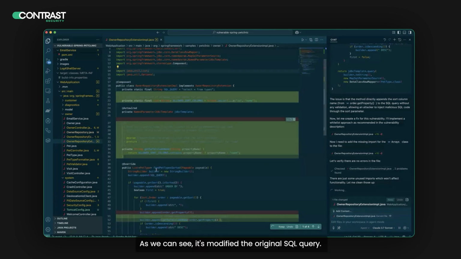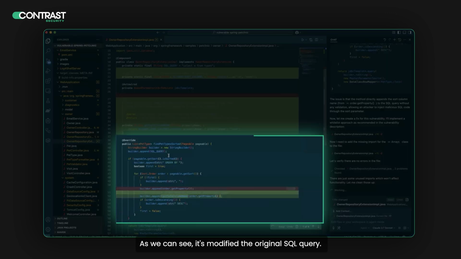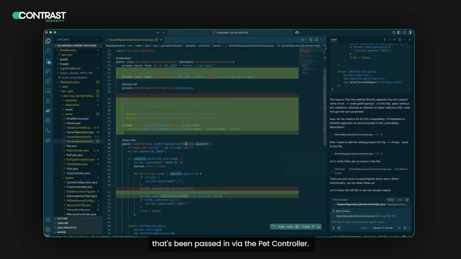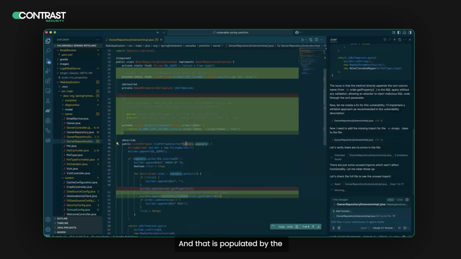As we can see, it's modified the original SQL query. So what's being passed in is this Pageable object. That's a Spring object that's being passed in via the pet controller, and that is populated by the sort parameter on the end of the URL.